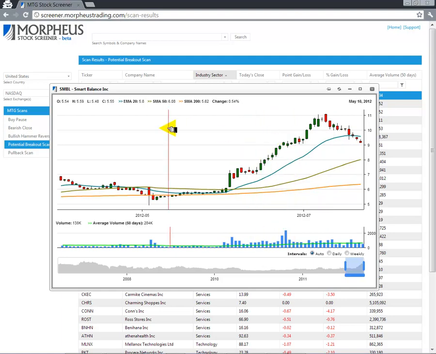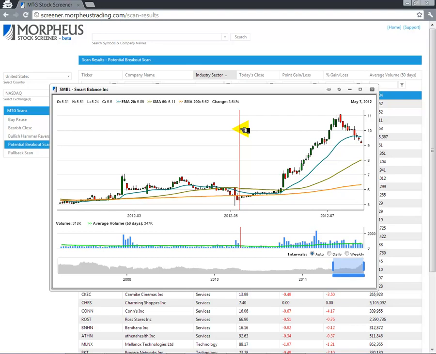For now, you can see the open, the high, the low, and the close of any of these bars simply by dragging your mouse along in a horizontal fashion. This is the 20-period exponential moving average price, the 50-period simple moving average, and the 200-period simple moving average. That's what these 3 moving averages are.